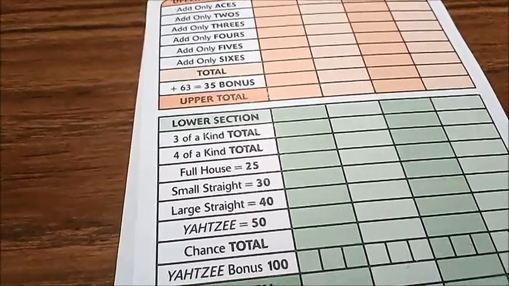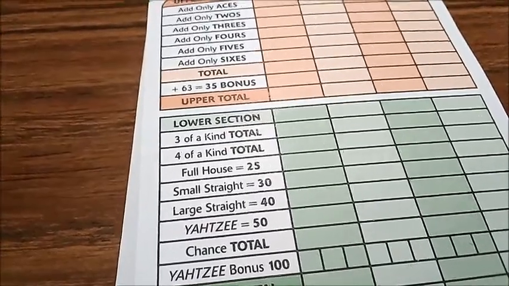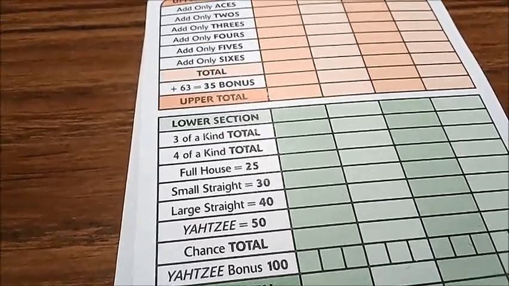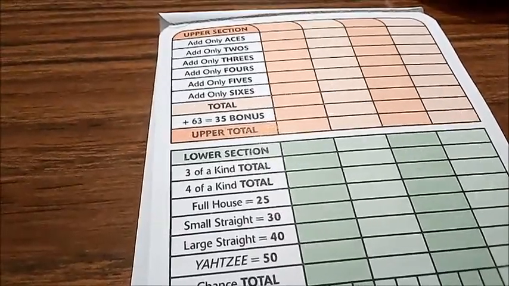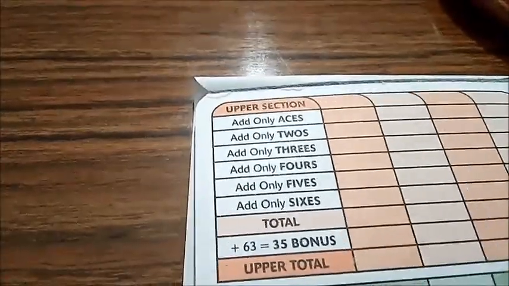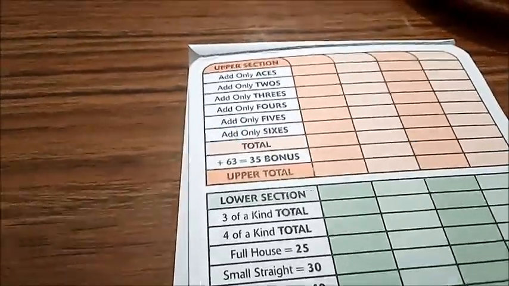You could put it in as the full house and get 25, or get 20 points for a 4 of a kind if it's all 4s. Or you could put it in the 4s here on the top section. You couldn't put it in the 3s because you didn't roll 3s, you rolled 4s.